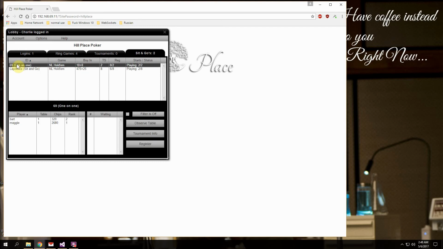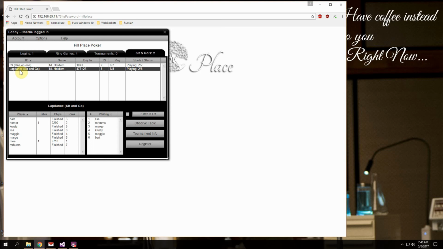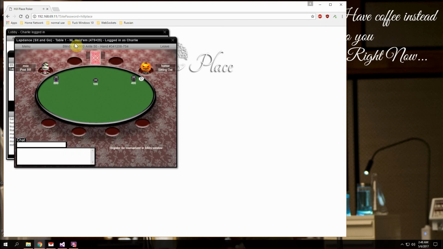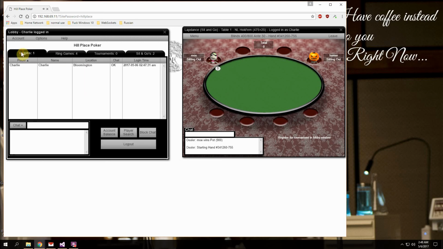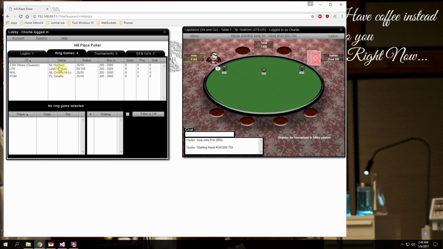I actually had the bots logged in earlier, so these tournaments have the bots already listed, and you can see they're still playing, but they're not online. They're sitting out right now because the bots aren't actually logged in. I'm the only user logged in right now.